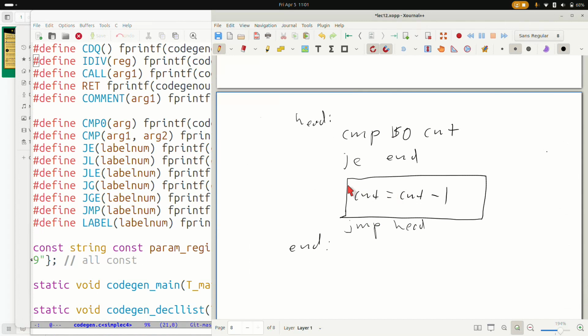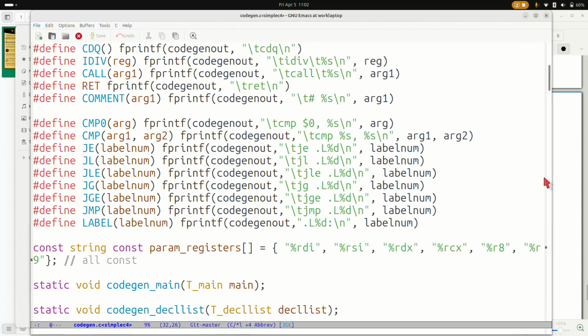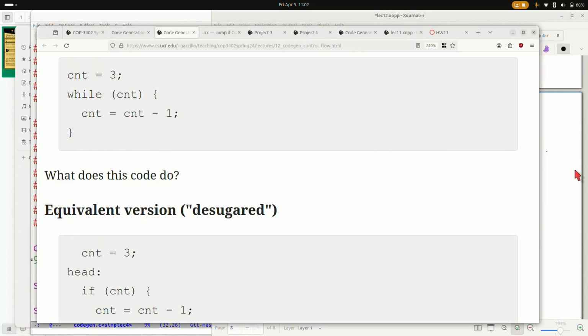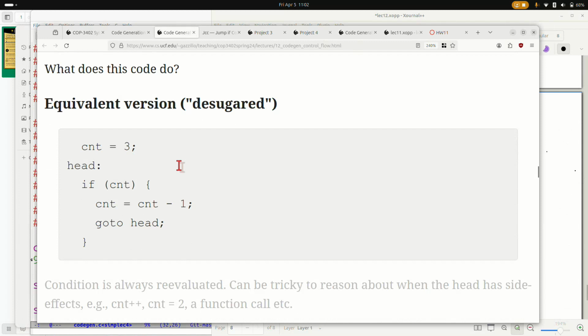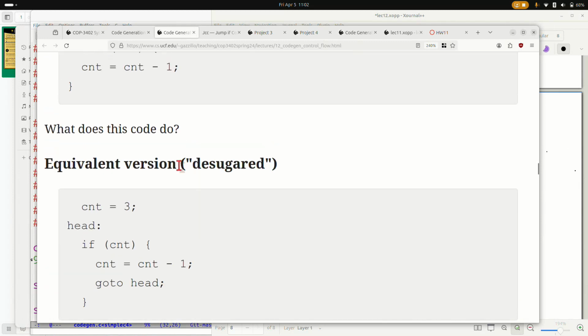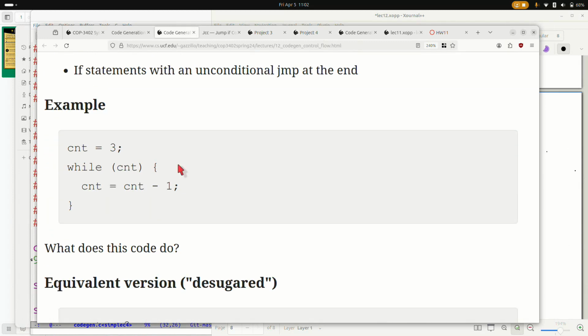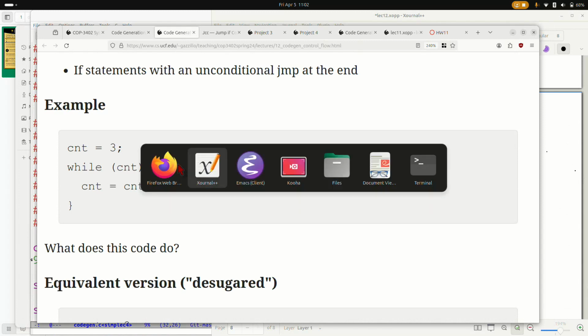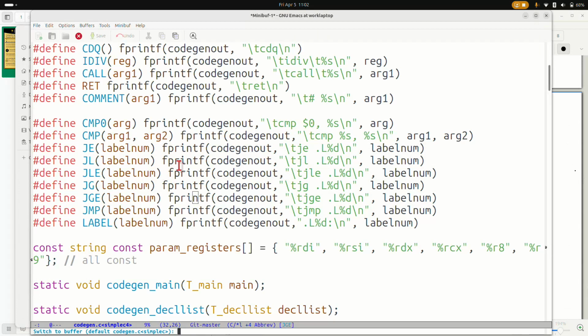Other questions on this? Okay, so that's, I think, all of the control flow constructs in simple C. There's no for loops. If you want to implement for loops, it can be a bonus project. It has a similar kind of desugaring behavior. So maybe we can actually go over it quickly here.